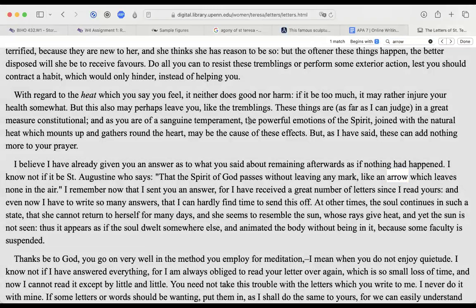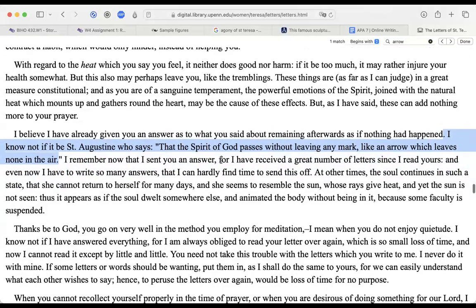So here I have an example from the Letters of St. Teresa, where she refers to this passage: "I know not if it be St. Augustine who says that the Spirit of God passes without leaving any mark, like an arrow which leaves none in the air." And then we have this increasing discussion about the sun whose rays give heat, and yet the sun is not seen. Well, this painting, or sorry, this statue is showing the sun rays being made visible.